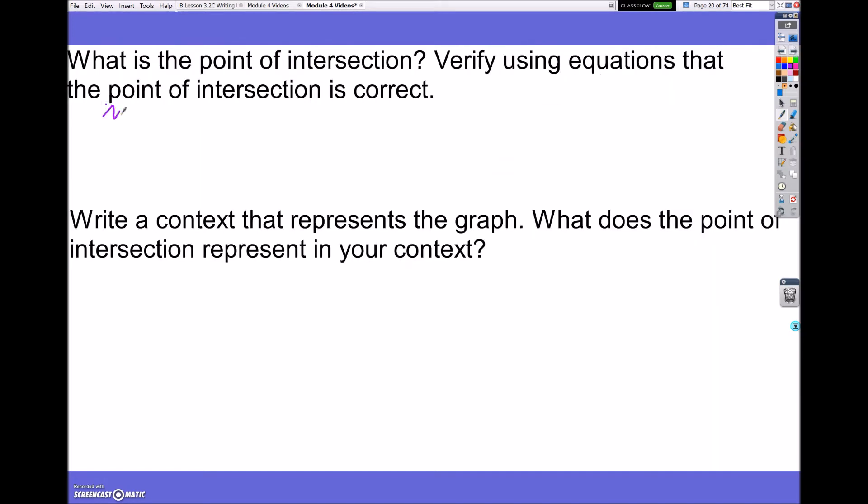It wants us to verify that that is true. Well, the first equation was y equals 30. That means no matter what my x value is, my y value is 30. So, if I plugged in 5, I would also have a value of 30. The other equation was y equals 6x, and it's saying, if I plugged in 5 for x, so after 5 days, what would my total number of cans be? My y. So, that would be y equals 30. So, both those verify it. So, anytime it asks you to verify, just plug in the point of intersection where the two lines cross, and you should get that value, which we did here, which was (5, 30).